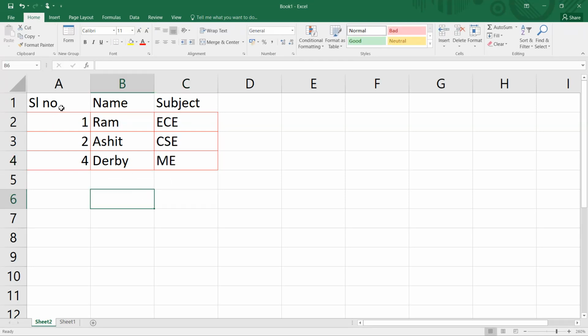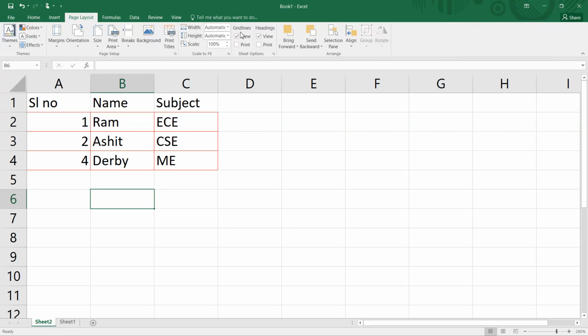Each and every time you insert a new record, the borders are applied automatically. There was one more option in the Page Layout section: if you had checked the gridlines option in the printing section, you would have got a black grid line. Here, by applying this rule, you can just overcome that issue. So that's how you can do it.